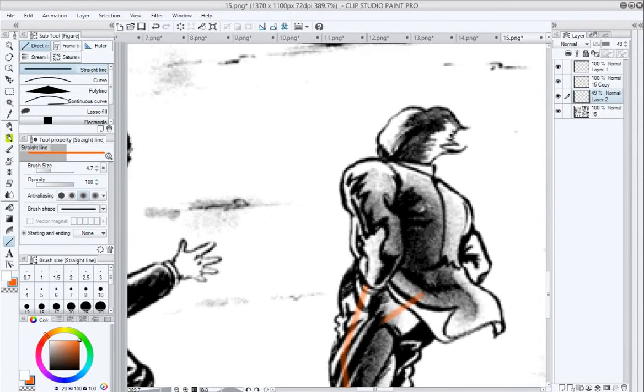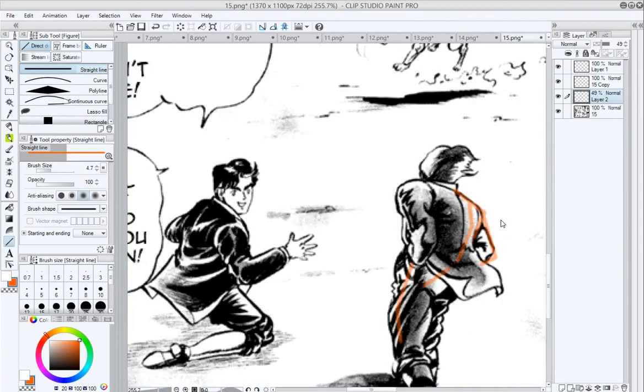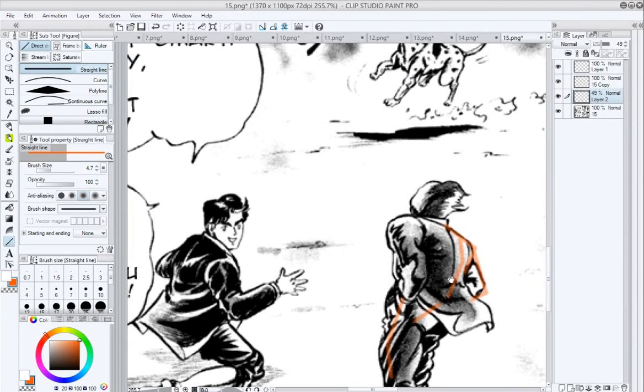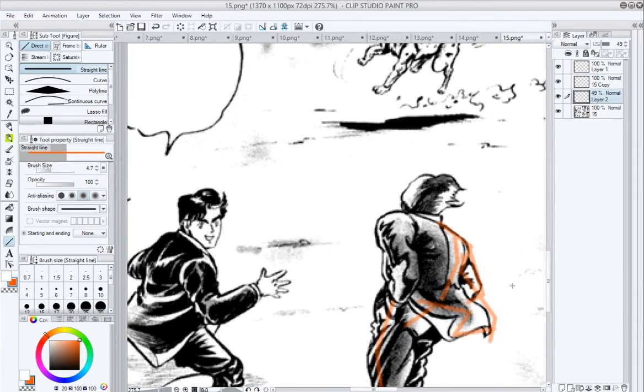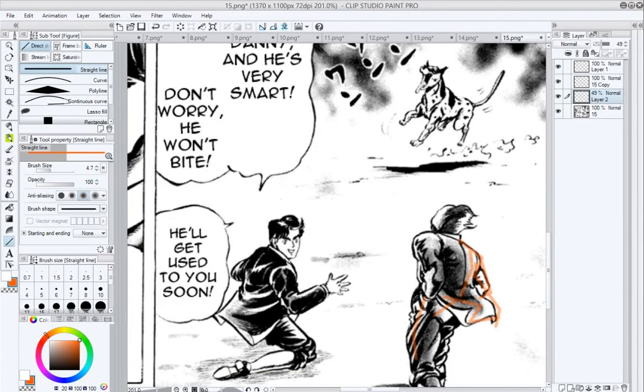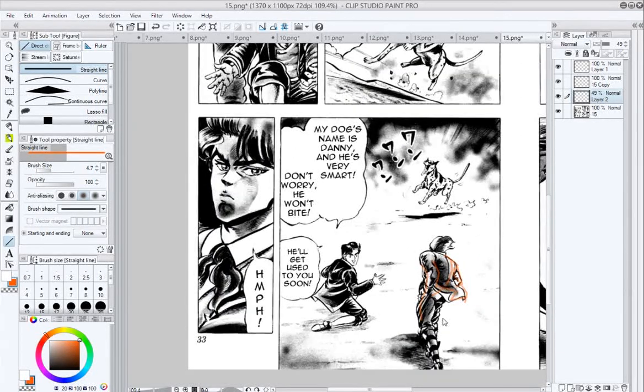The swerve carries up here into the shoulder, or it's carried down into the arm, and then the back line is expressed by a swooping motion outwards, which comes out into like a little cape. It's his cloak, it's his jacket, but it looks like a cape. And this is hard to see because the scans are not great, but the elbow is receding into the background too, and it all comes down here.